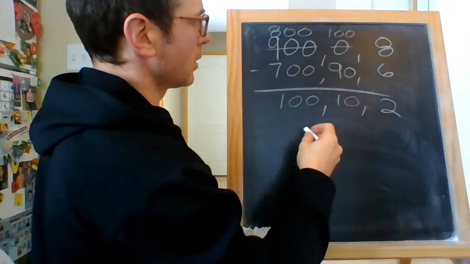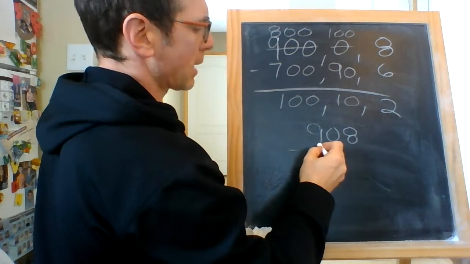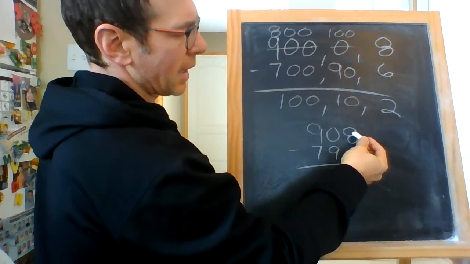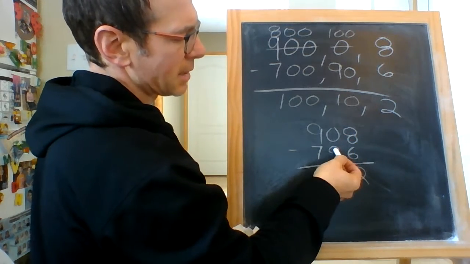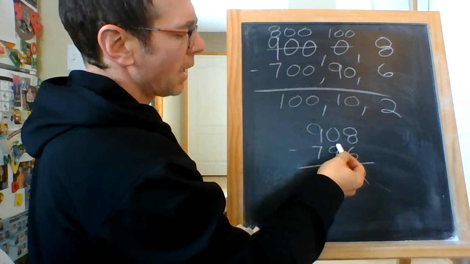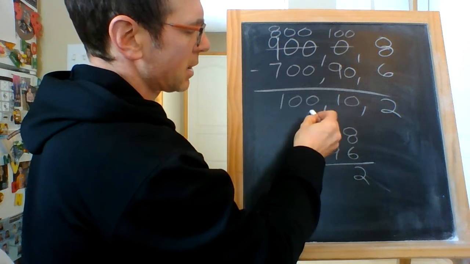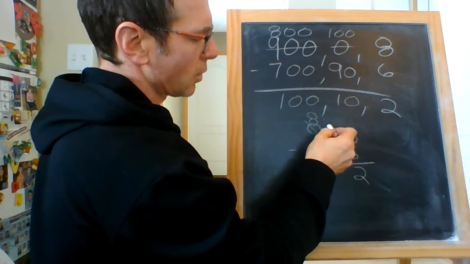There's a shortcut to doing this. If we have 908 and we subtract 796, right? Once again, if I start over in the ones place, I have 8 minus 6 is 2. Now I have 0 minus 9. Remember, this is 0 tens minus 9 tens. And so I'm going to borrow. I'm going to make this hundreds here, instead of 900s, I'm going to have 800s. I'm going to move one of those hundreds over here.